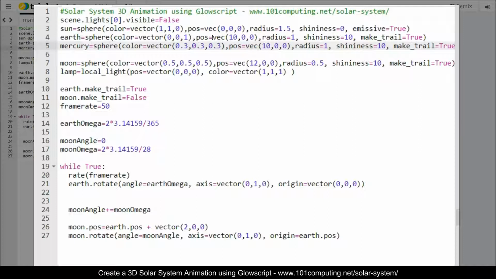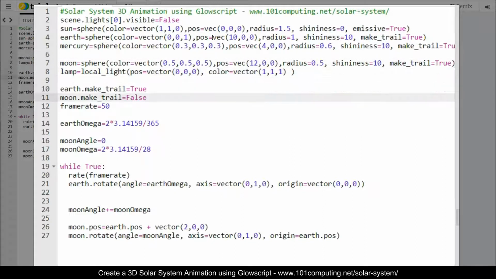The position is closer to the Sun than planet Earth, so I'm going to put it at position maybe 4. And the radius is normally smaller than planet Earth, so I'm going to put 0.6, for instance. Okay, so that's my object that I've created.